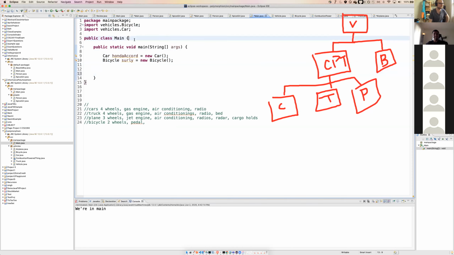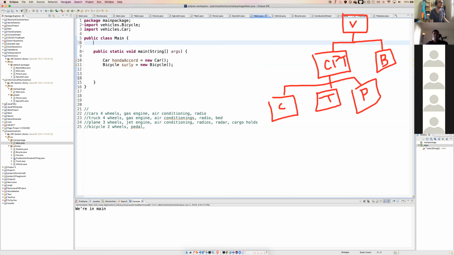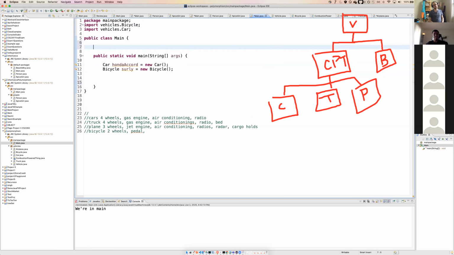So now, final bit. We have time. We have tons of time, and if we don't finish, that's fine too. Final bit. And this is another way to think of it. Let's say I want to take a trip. So I could say public static void take trip, and I want to pass in what I'm taking a trip with. Okay, cool, I'm going to take a trip with a car, some car.